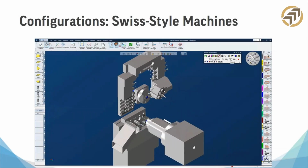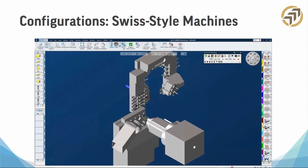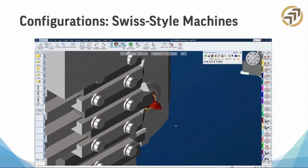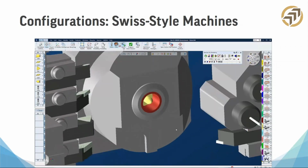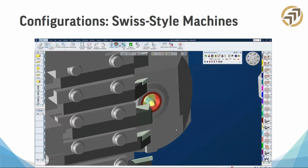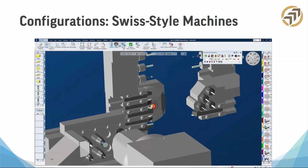So this is what I was talking about with the Swiss style machine. There's some graphics here to wake you guys up so you don't have to just listen to me all day. Now generally we've discussed the most common configurations of the MTM machine, and I covered Swiss a little bit. This is what's called a sliding headstock machine under a Swiss, like I said before.